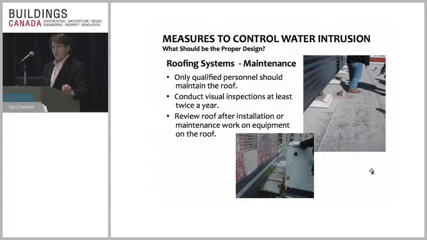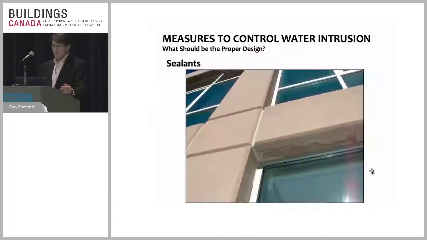You only want to have qualified people up on the roof because of the logistics and the liability of dropping wrenches, dropping equipment, or making a puncture, because the trade who makes the puncture is, of course, not at fault, it's somebody else's. You need to do maintenance, you need to do visual inspections, you need to make sure that that roof, and again, it's not a slam on roofing, it's understanding how building materials perform long term, and eventually they need to be replaced. Sealants is another one that fit within that sort of category.